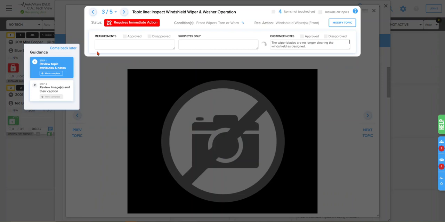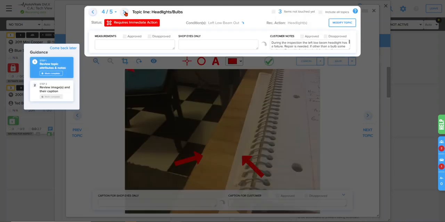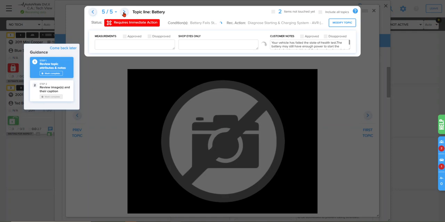And so you go through here, and this is going to take us through all of the topics that we've got some notes here. We'll go ahead and approve that, and the count goes down to 3, and so on, so that we can go through the entire inspection, get all of the images and notes reviewed, and have this ready to send to the customer. And this will guide you right through where you need to go, how to get it done, what needs to be done, and you can see here the count continues to go down.